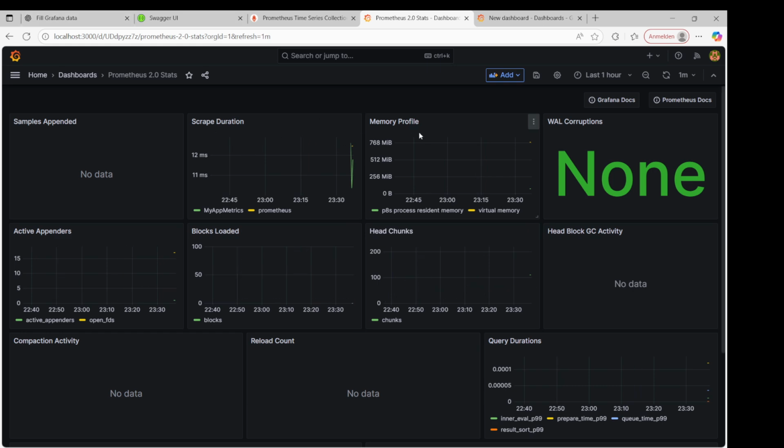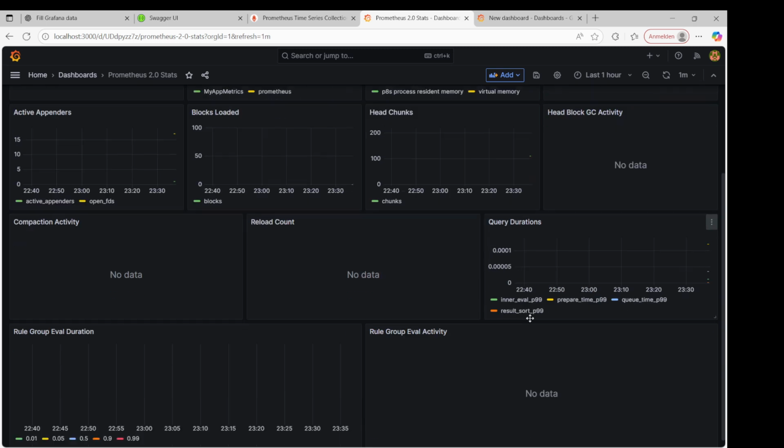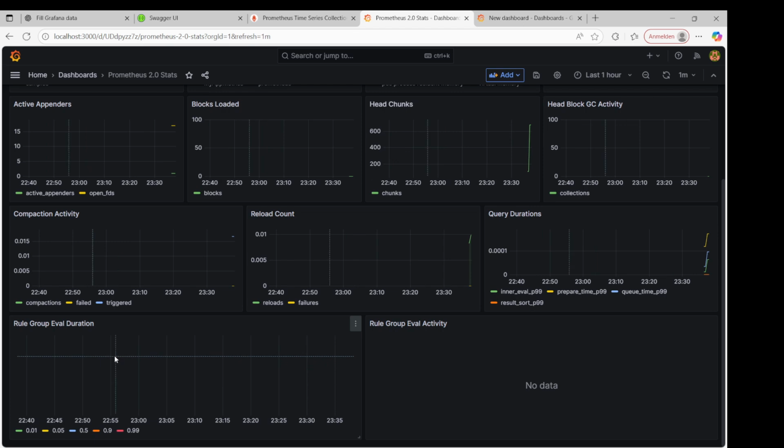Scrape duration, memory profile, active appenders, blocks loaded, head chunks, query duration, all these things we are getting. We are in really good shape, I would say.